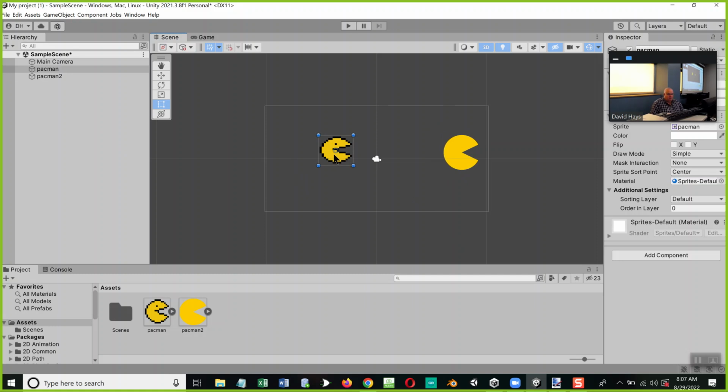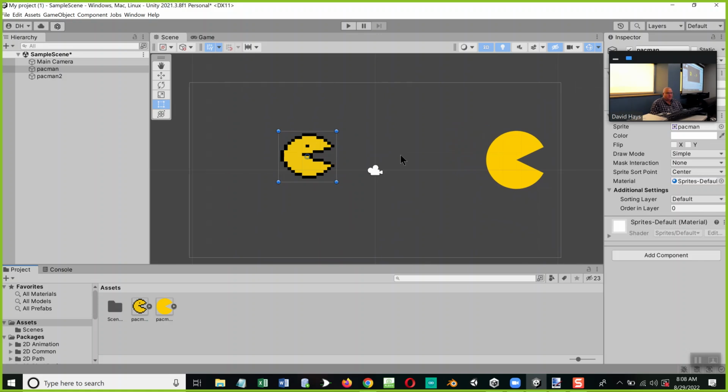Now I'm going to program where I can use keystrokes to control my Pac-Man instead of it just moving automatically. And I swear that there's a zoom somewhere. Not here. No, not for that. Control and your mouse wheel. There we go.